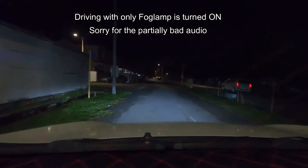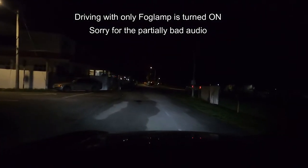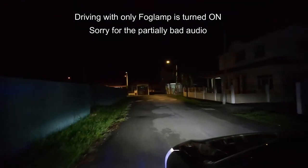Okay, so this is how the drive looks with only the fog lamp. See, the road is clearly visible, right? You can see it's clearly bright.